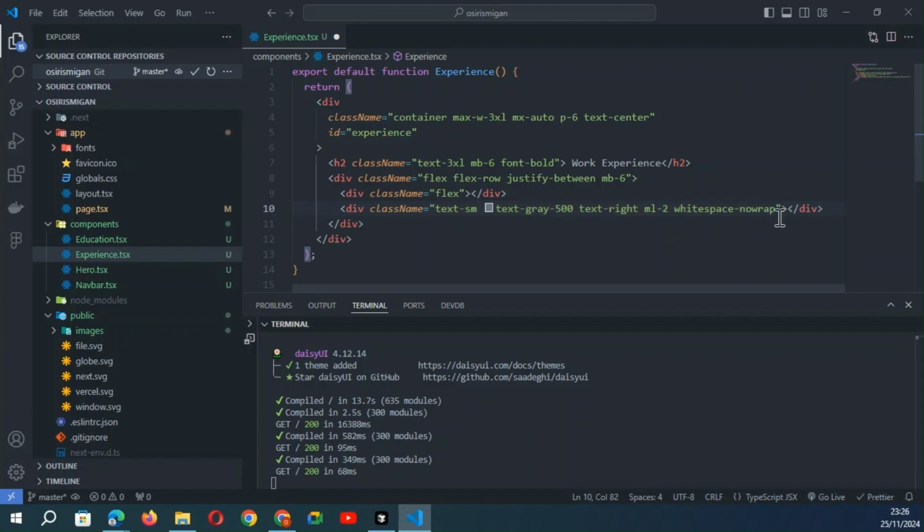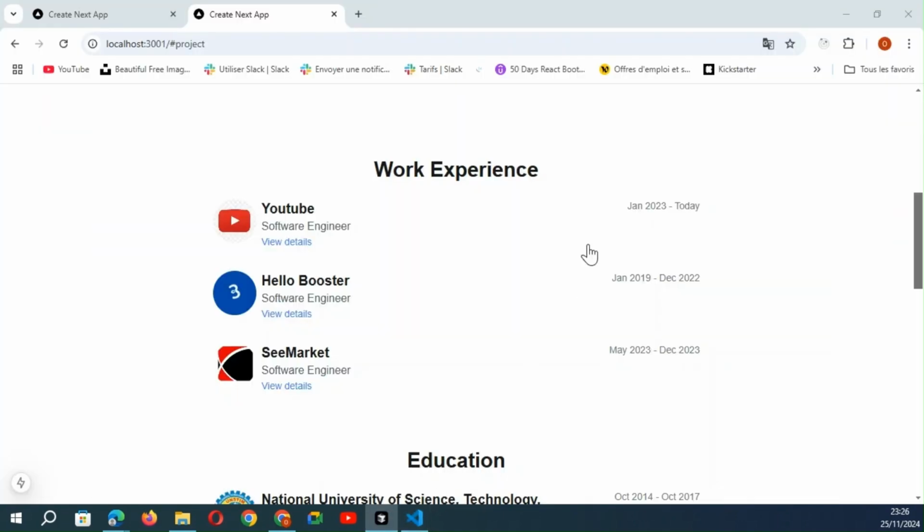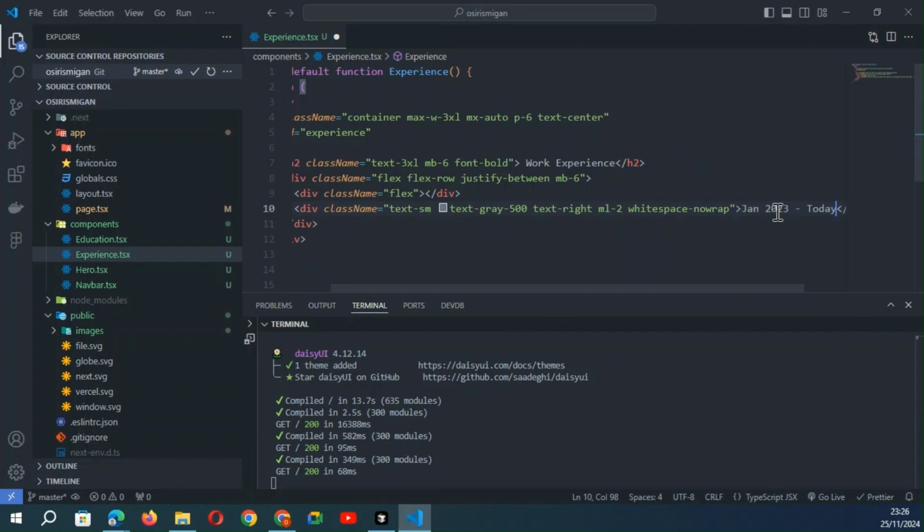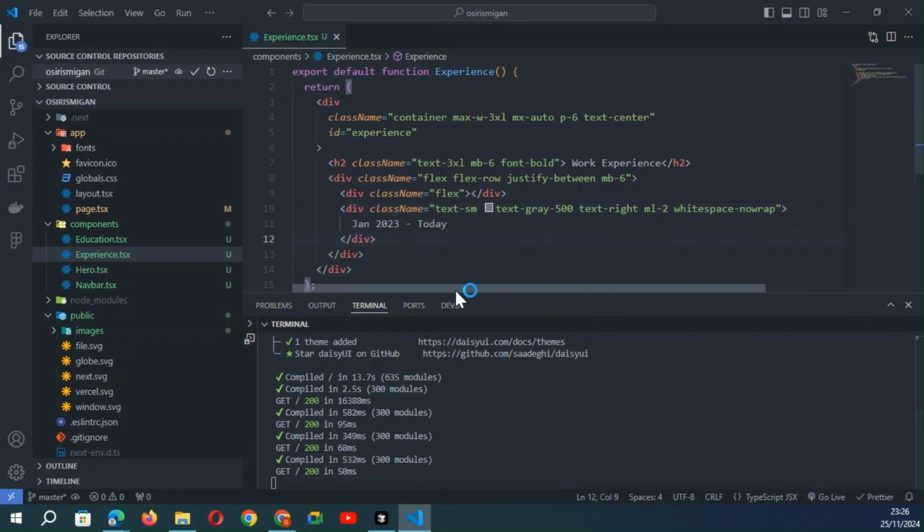And here I can write the date, January 2025 today.